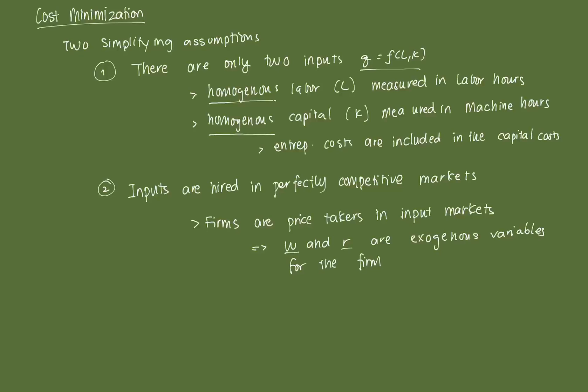And the same goes with capital. And the way that we measure labor is with regards to how many hours they end up working. So that's in labor hours. And when it comes to capital, we measure the number of machine hours that are used. Note that the way we incorporate economic costs, particularly those arising from the cost of entrepreneurial services, we include those in capital costs. So it's noted that entrepreneurial costs are included in the capital costs. And that gives rise to our production function here.